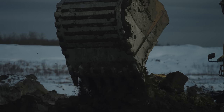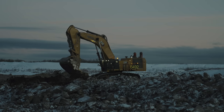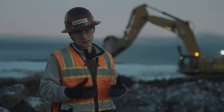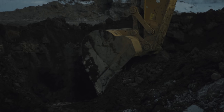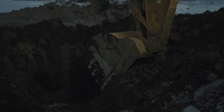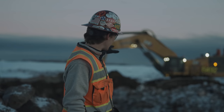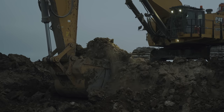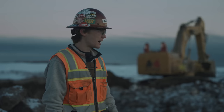He's moving his material around, getting a nice bench for himself, getting tidied up. And that is the telltale sign of a good hoe man, a good excavator operator. You're not just loading trucks fast — a lot of people can do that effectively. But you're thinking ahead, you're planning, and you're preparing so that when your trucks do get here, you can get them in and out as quickly as possible with no wasted time.